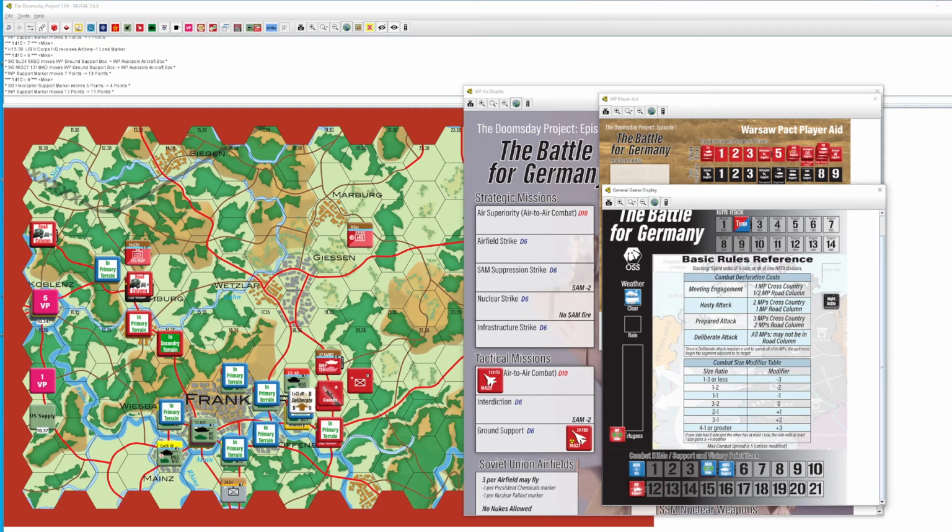So let's just move us down 2 for the -2 for size. And now we're looking at 9 for NATO and 11 for Warsaw Pact. This is actually going to be tight. That's 15 modified for the Soviets, and let's roll NATO. 7. So 4 and 5 is 9, 16, and 10, 14 for Soviets. So the Soviets take 2 buses. Is unfortunate.